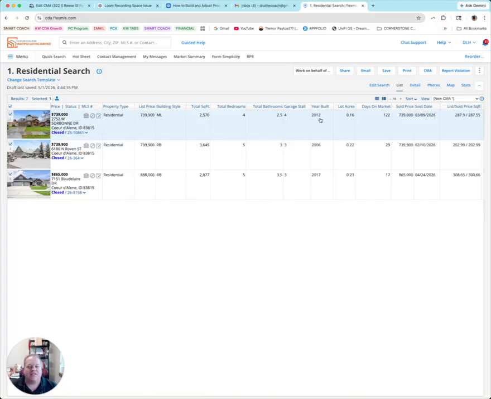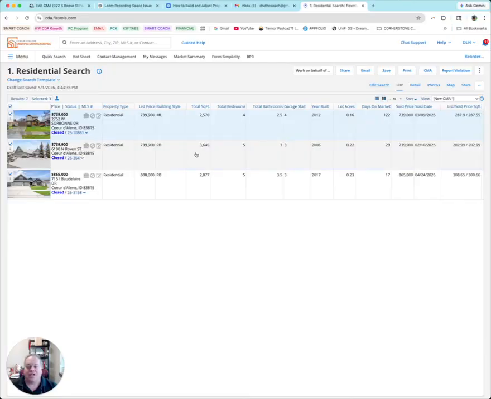2012 and 2011 is the same year built. They used all the same materials and all that. I would not make an adjustment for that. 0.16 is the same size lot. So 739 is reasonable, and that's a really good comp because it's in the same area, just right around the corner. So yeah, we're going to go with that comp. It's good. We might make an adjustment or 2 for the footage, but then again, it kind of is offset by the fact that it's got this 4-car garage.